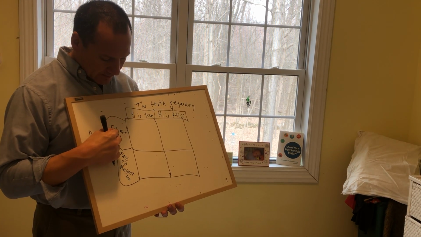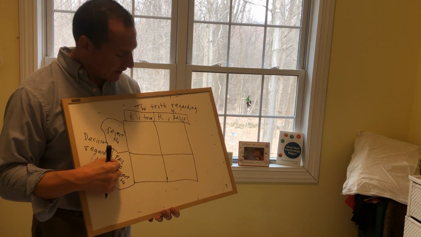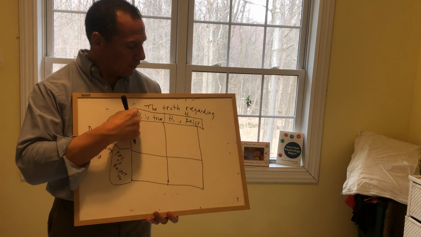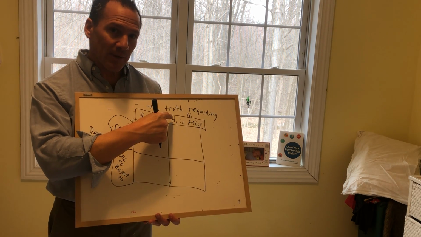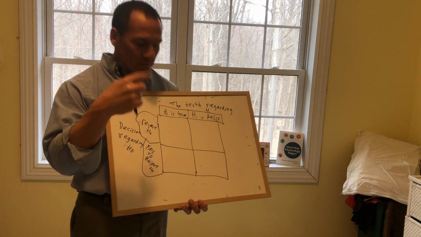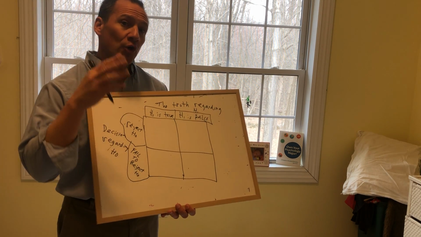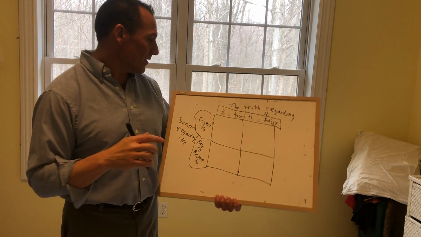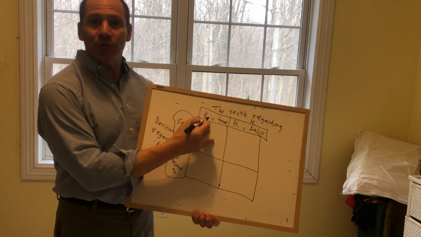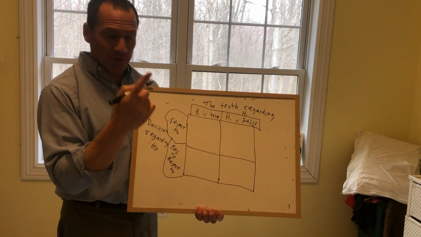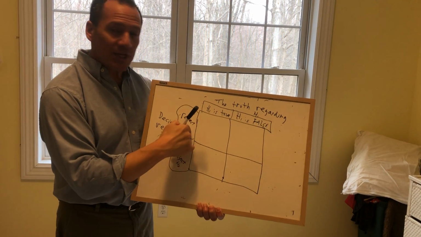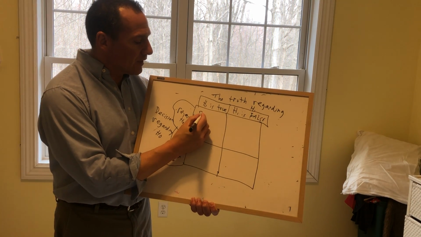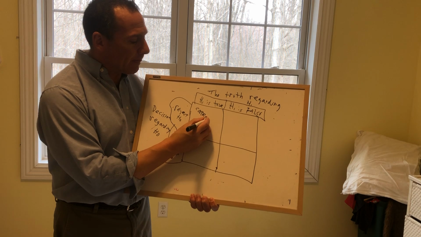So I could reject the null hypothesis, I could fail to reject the null hypothesis, and it could be a universe where the research hypothesis is true, or it could be a universe where the research hypothesis is false. 2 of these outcomes are what we call correct decisions. The best correct decision is this. The research hypothesis is true, so my idea was correct as researcher, and I rejected the null hypothesis, thereby supporting the research hypothesis. So this is a correct decision.